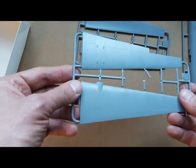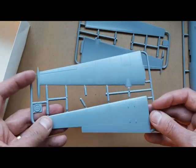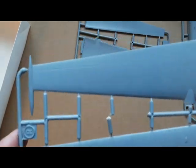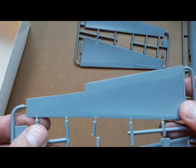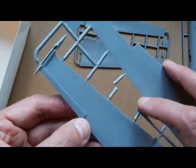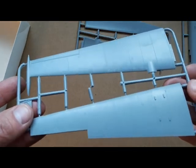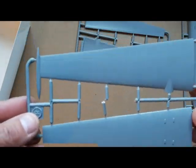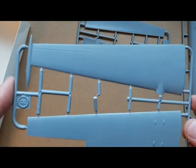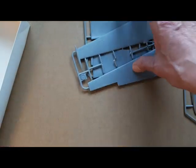Recessed panel lines, plastic is quite soft — I can't see any particular flash on this; it's nice, crisp, and clean. The wings are reverse images of the two halves. A-Model tends to use a lot of sprue attachment points to enable plastic flow. Very plain in appearance, no flashing, neat and crisp moulding. You can drop the flaps on this if you want to, but I would say do your research first — see whether the aircraft in static, operational use had the flaps dropped or not, because in many cases they don't.